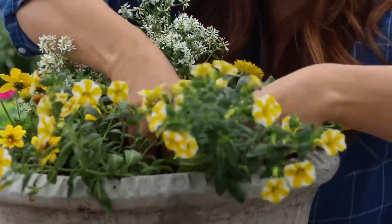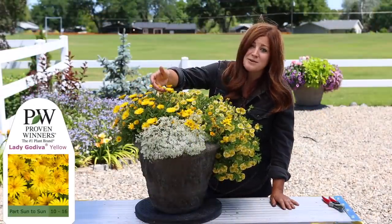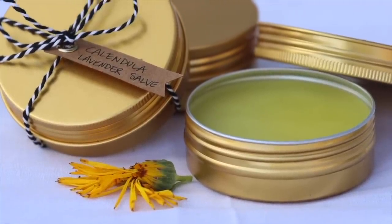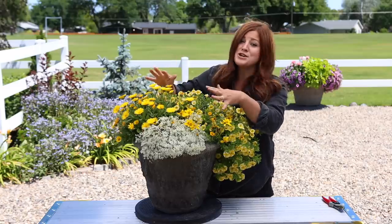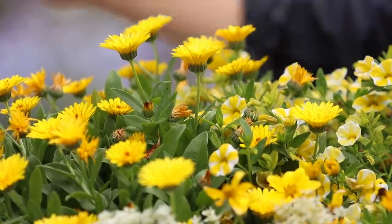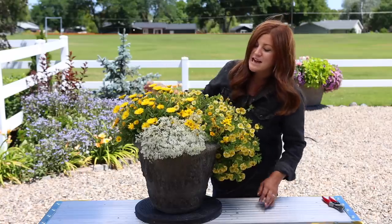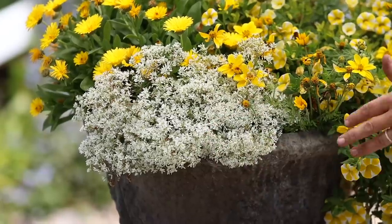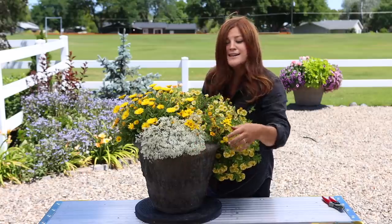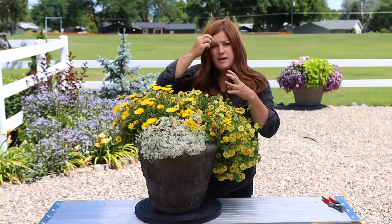The next three containers were planted on May 28th, and I love this one — it's like a pot full of sunshine, so bright and happy and cheerful looking. The first plant is Lady Godiva Yellow Calendula, which I've talked about a lot. We made a calendula salve which is amazing. It throws up double yellow blooms all season long and even throughout the winter in our greenhouse — it's an excellent cut flower and excellent in the vegetable garden. The next plant is Diamond Snow Euphorbia, which is the smallest of the three euphorbias — Diamond Frost and Diamond Mountain are the others. This one stays much more compact; the bloom-to-leaf ratio is insane — it just looks like a ball of white blooms.